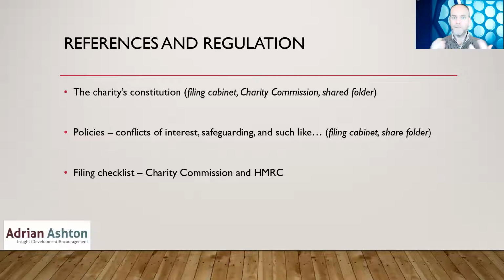Where is it lurking? Well, if the charity has physical premises, there's probably a filing cabinet somewhere with a copy of it stuffed in a folder under the governance drawer. Alternatively, you can go onto the regulator's website, the Charity Commission, look up the charity, and it will give you summary information, key details about that governing document. Hopefully, though, in this digital age of the 21st century, there's a shared folder somewhere, Microsoft OneDrive, Dropbox, Google folder, something like that, where there's a copy that you can easily access and refer to. So that's number one, the nitty-gritty. Check that you know where your constitution is.